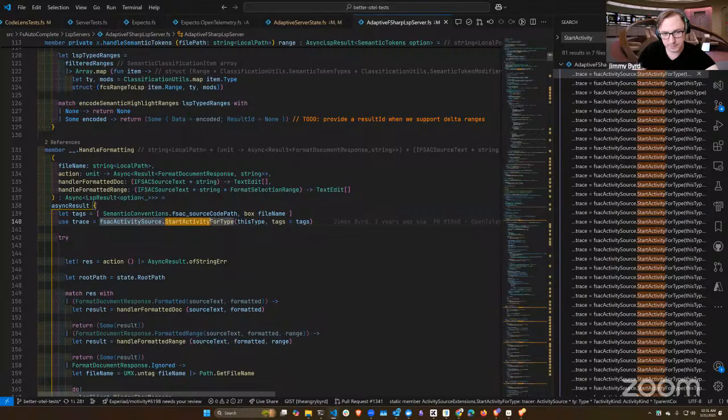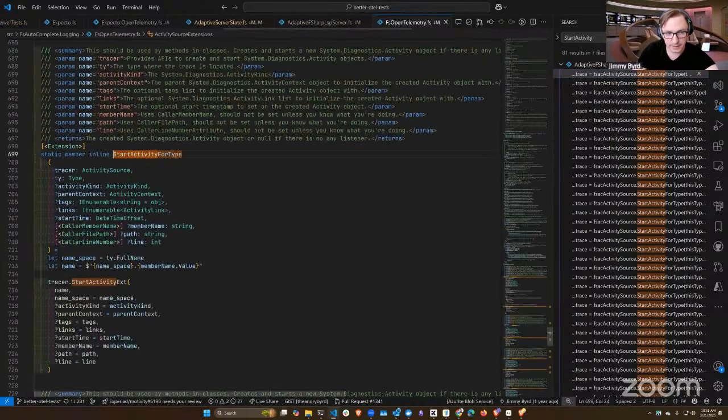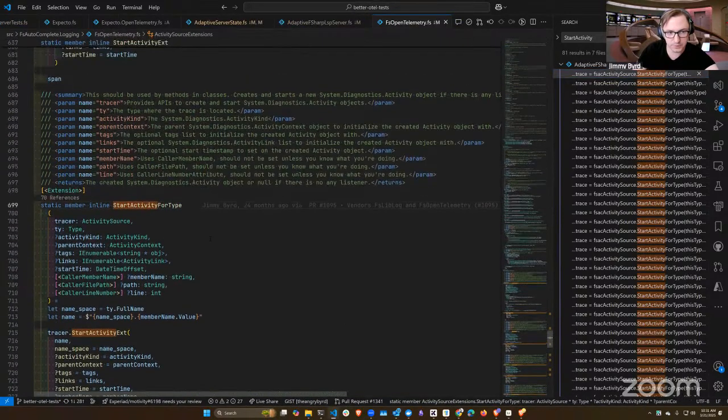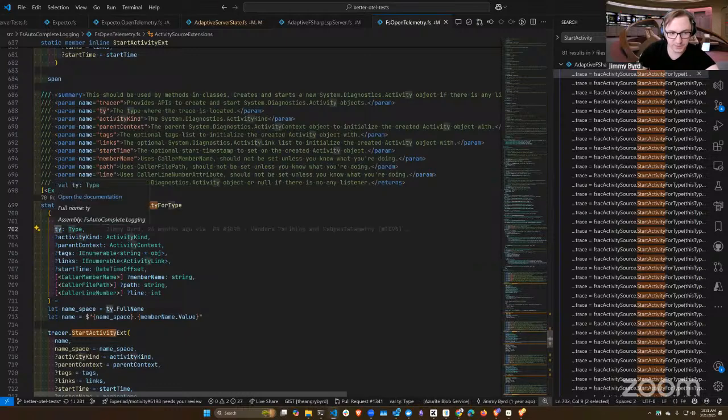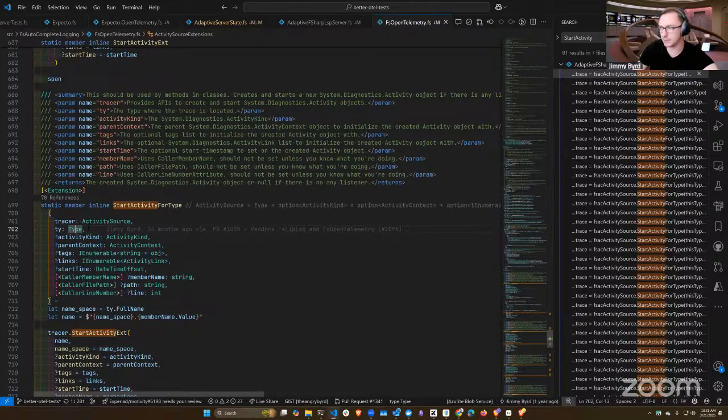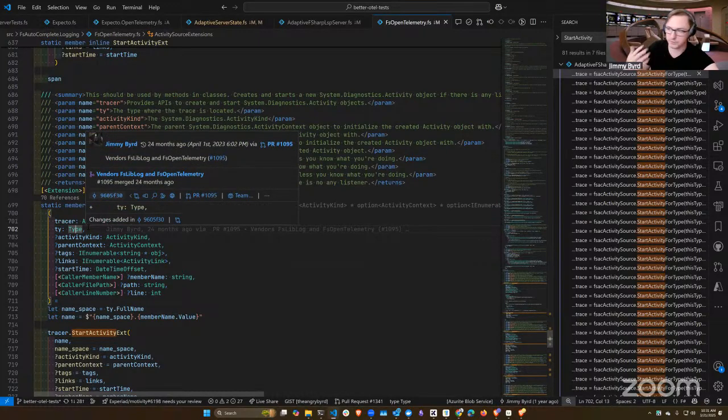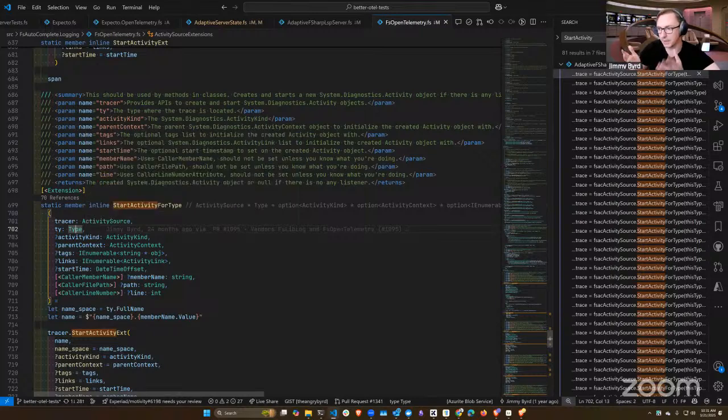There's also activity for type, and this one is used for specifying information about a type. A lot of times you can say, okay, here's the class that I'm in. In FS Autocomplete, the giant wrapper that we have for the LSP library is a class.